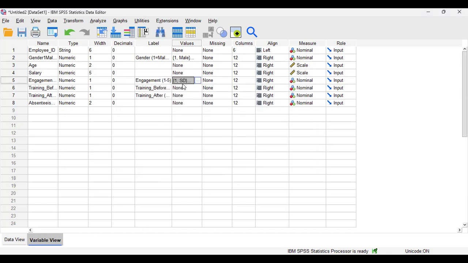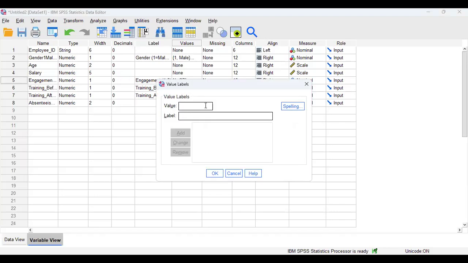Now, to make matters easier for us, because the scoring for training before and training after are also from 1 to 5, in fact, let's do it for 1, then we'll copy. Let me confirm again.